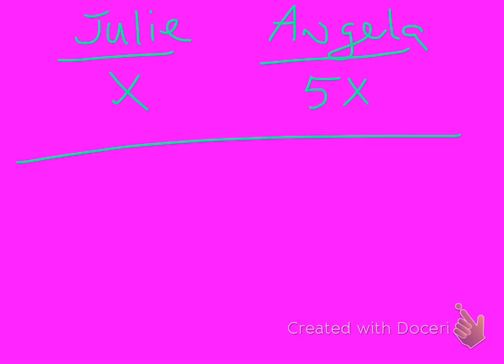John is 1/3 the age of his father. So this time they're not telling you where you want the x. So we have John, and we have the father. Which one do you want to be, J, F, or x? J, x. Okay, so you want this to be J? Okay, so John is 1/3 the age of his father.